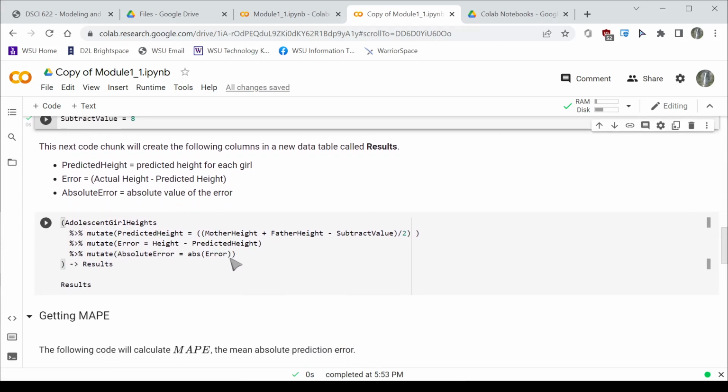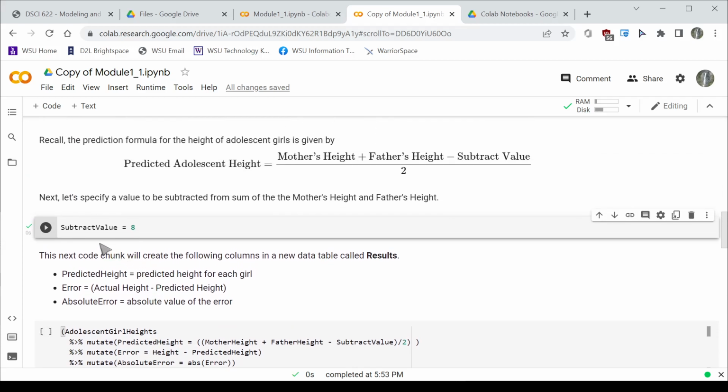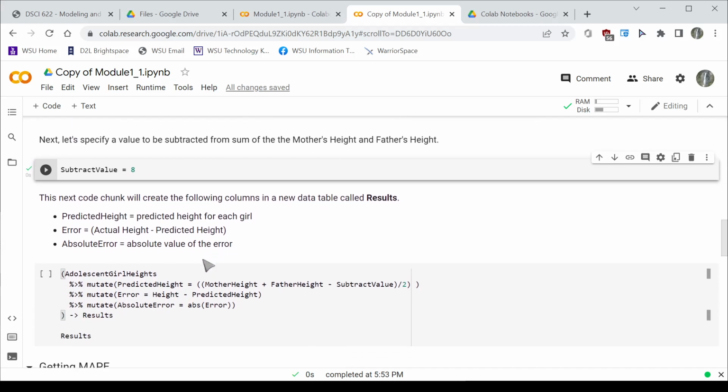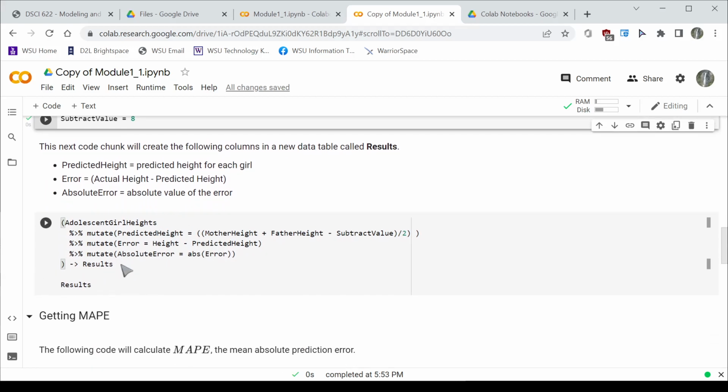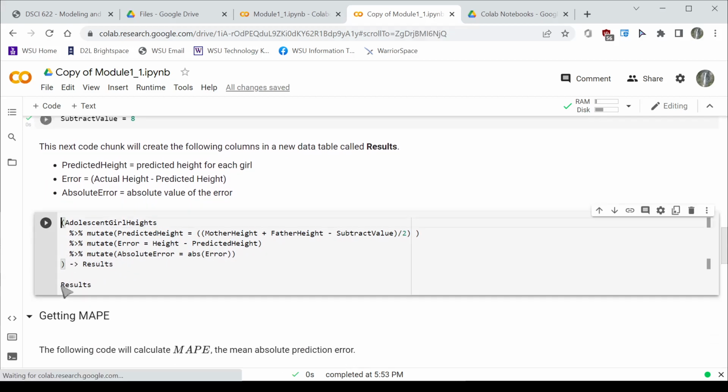And then what I want to do is go ahead and compute the predicted height, the error, and the absolute error when I use the subtract value of 8. And this code chunk does that for me. It also will print out the results. So the last line there simply says results, which is going to print the resulting data table out for me.